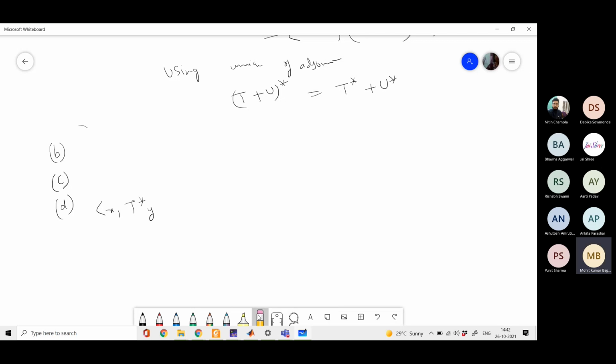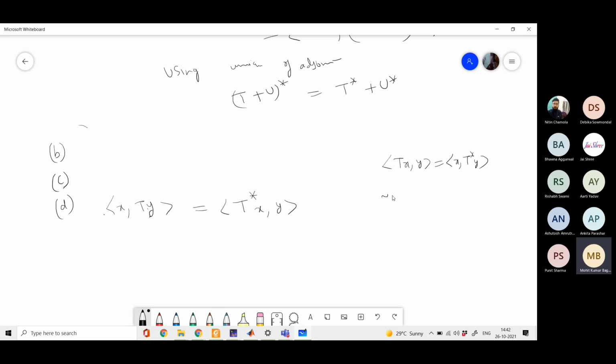No, sir. Just a minute. So here you have to start with this. Let's say you consider T as an operator, then what would it be? You take this. Am I doing it correctly? Yes, sir. <T*x, y>. So actually, just verify the definition of the adjoint, I mean this T*y.